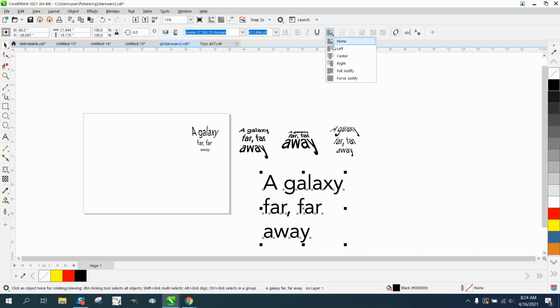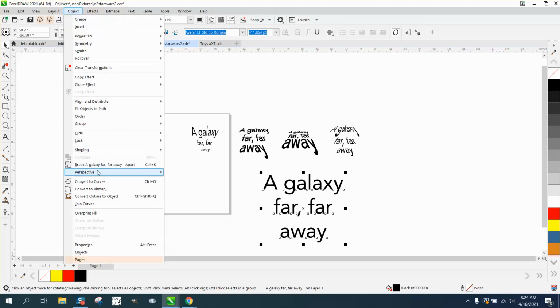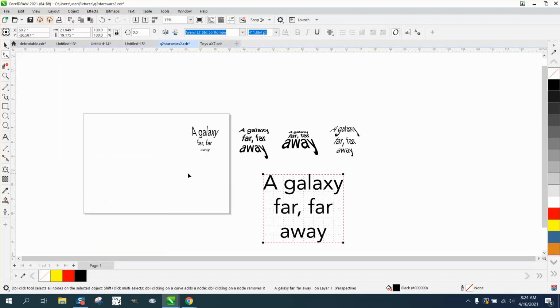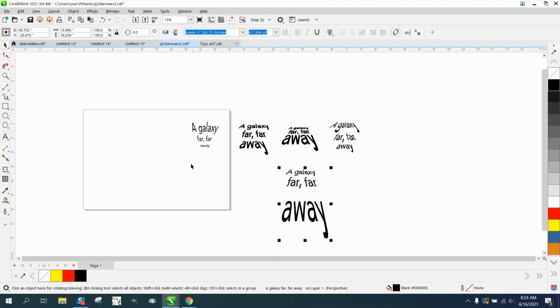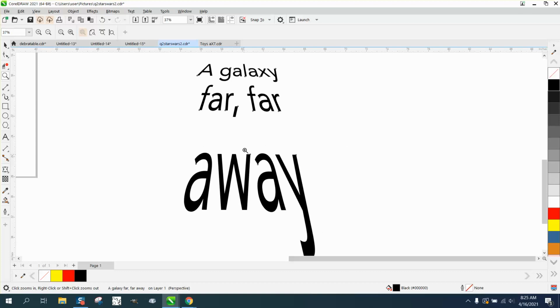First of all, you need to make it center justified. And then go to your perspective tool, which is under Object. I think this started in 2020. And then just use a perspective. Now, there's the problem they were having. It puts the Y away from the other text. So what you can do is click off of it and you've got your perspective. And it does look like it's going away and kind of flat. But how do you get the Y way up here?